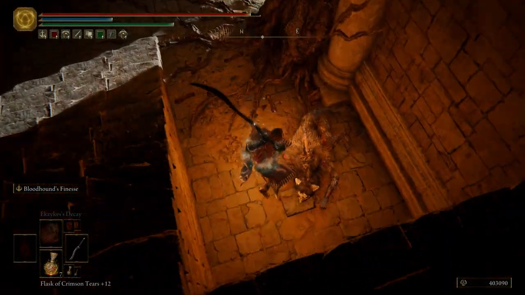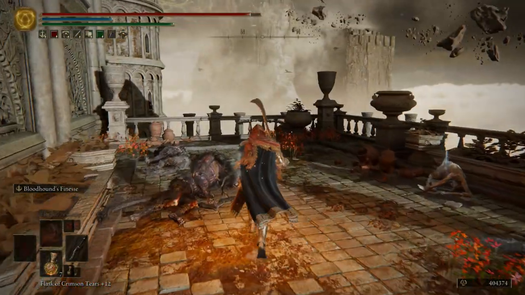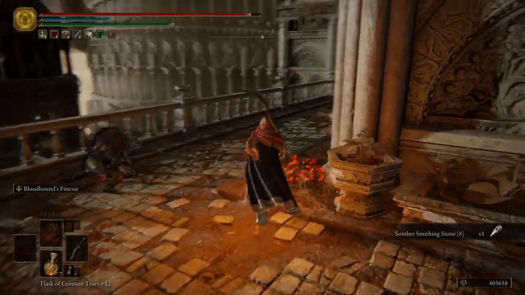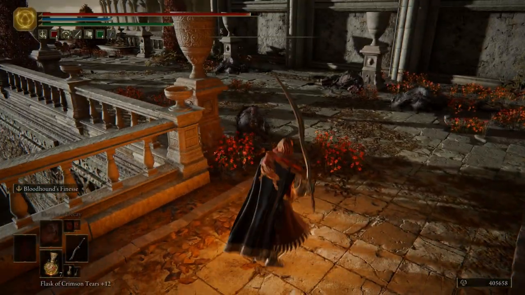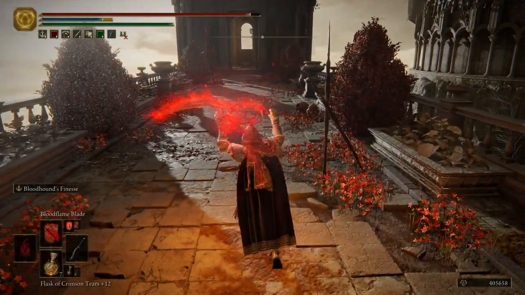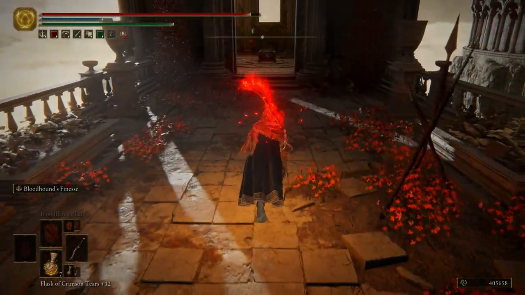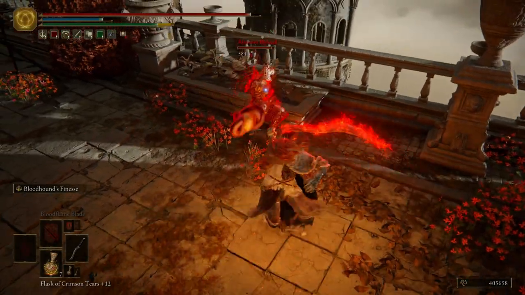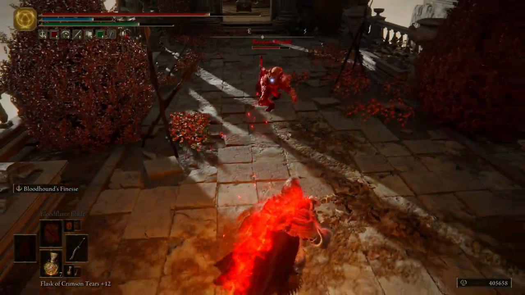Right here we have an enemy. We're gonna drop down on him. Take him out real fast. You're off to the left. Take that guy out. Get a Somber 8. And then we're gonna hop down. We are about to get invaded. Don't get too close to the doorway. There are some beastmen over there.